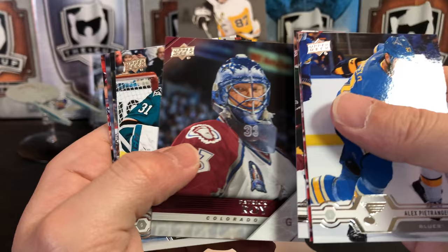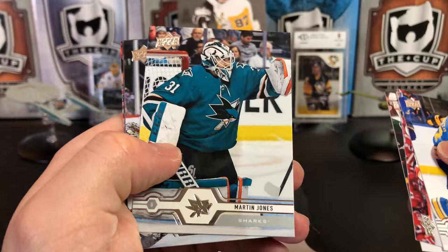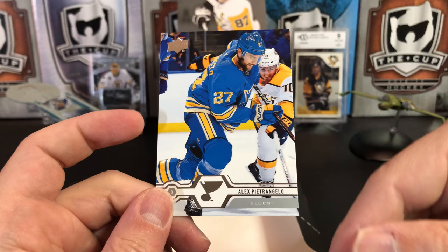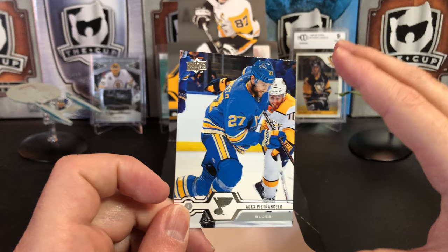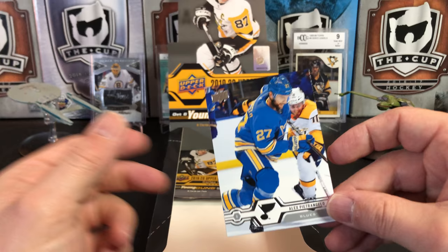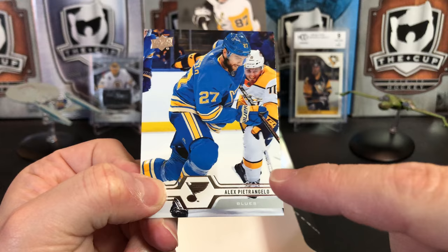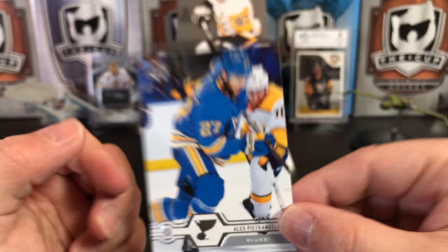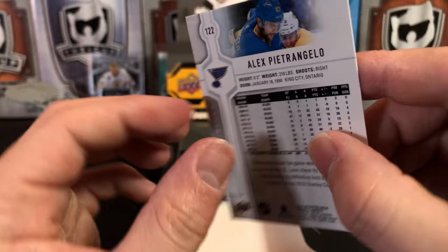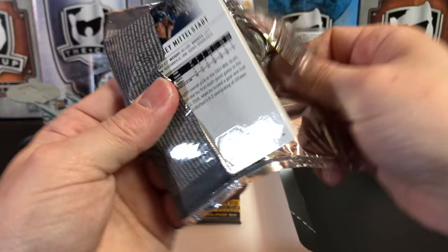Alex Pietrangelo, Keith Yandel, Matt Calvert, Patrick Waugh, UD30. Martin Jones, James Van Riemsdyk, Matthew Barzow, and Elias Lindholm. Somebody mentioned in the comments that I referred to him as Pietrangelo when it should be correctly pronounced Pietrangelo. Where I get that from: there was a goaltender for the Penguins — Frank Pietrangelo — who made 'the save,' as it's known in Penguins folklore. Spelled exactly the same way. I pulled this, paused for a second, and defaulted back to Pietrangelo. Until he makes the save and helps the Penguins win a cup, he can be Pietrangelo.